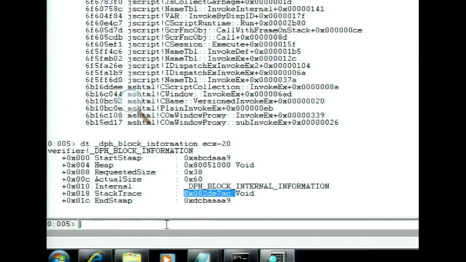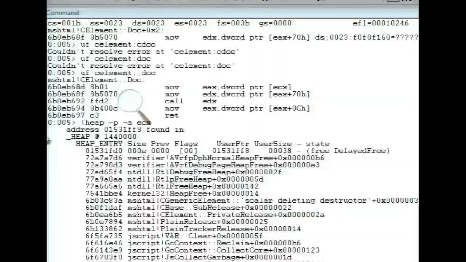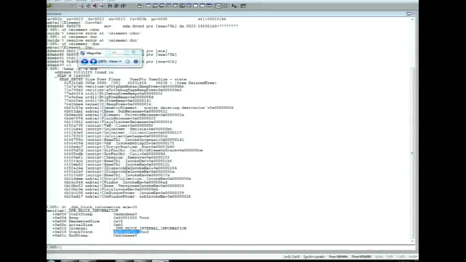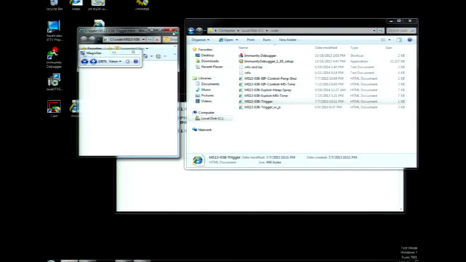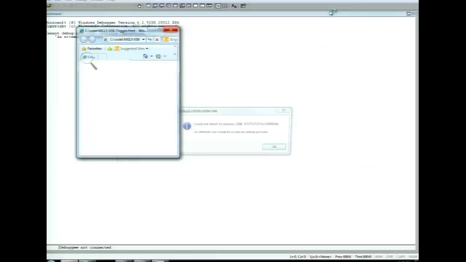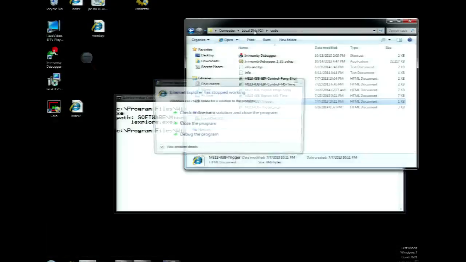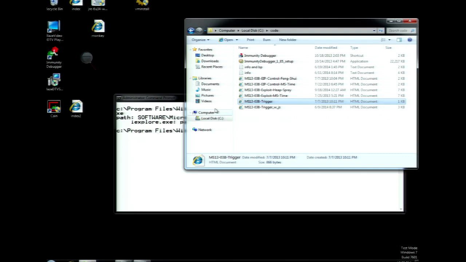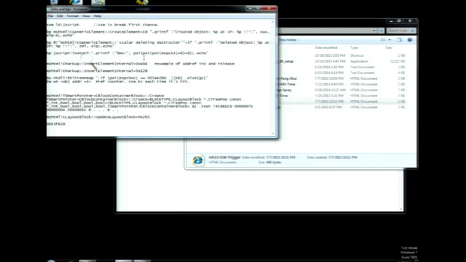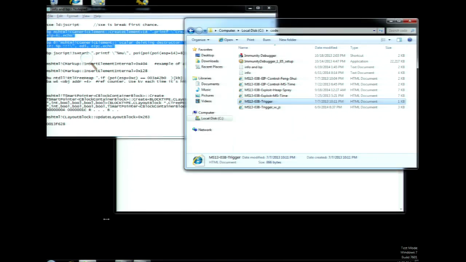So now that we've confirmed that, let me see the time real quick. I want to show you real quickly how you confirm that it is the object that we're referring to, that the use after free bug actually exists. So to do that, I'm going to cheat so I don't have to type the whole thing out, and I'm going to grab a couple of breakpoints. These breakpoints are the locations in IDA that we already saw.